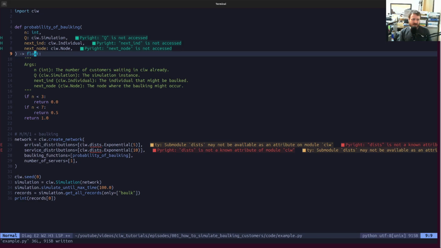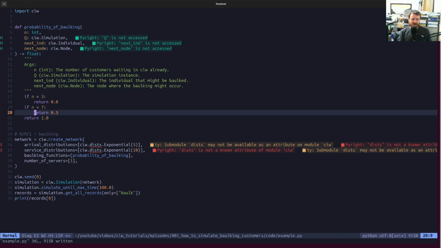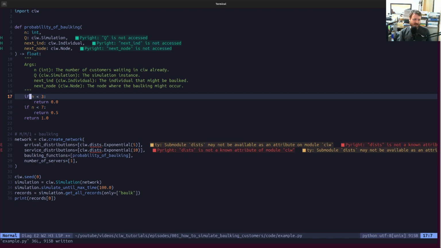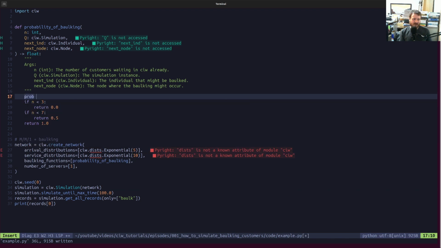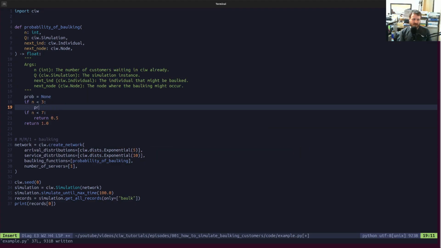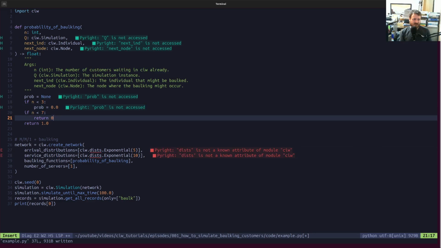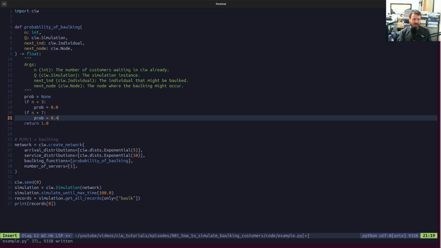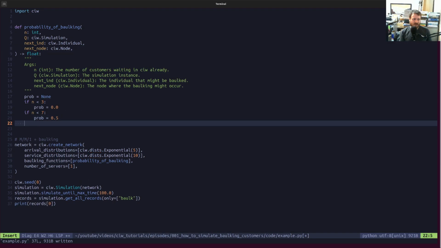And to be clear, this float needs to be a probability. So another thing, if you really wanted to do instead a probability of balking, we'll set it to none. And instead we'll set prob is equal to 0.0, or set prob is equal to 0.5.